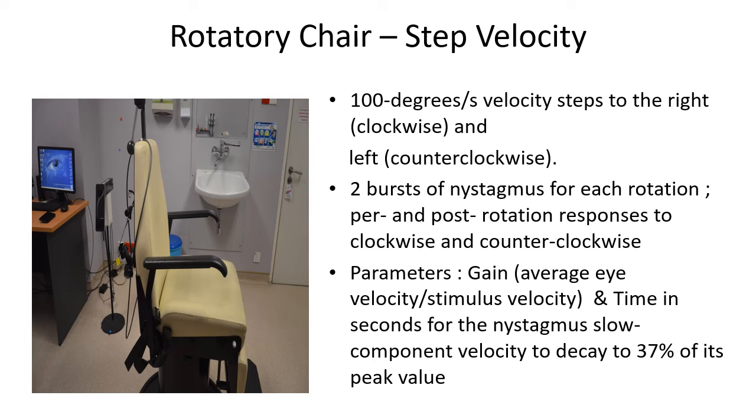So when the chair is decelerated to a complete stop at 0 degrees per second, the eye movement will continue to be recorded. The sudden stoppage will cause nystagmus to occur in the opposite direction, as the patient will perceive this stoppage as a motion in the opposite direction. And the nystagmus will again decay until eye movements stop.